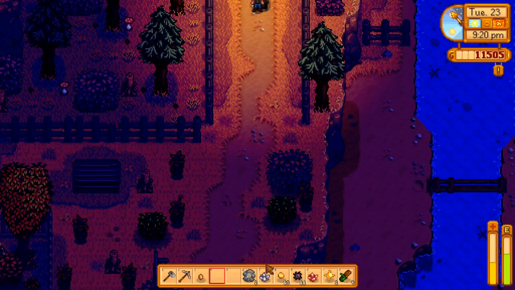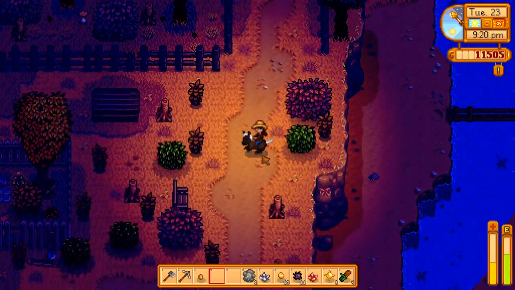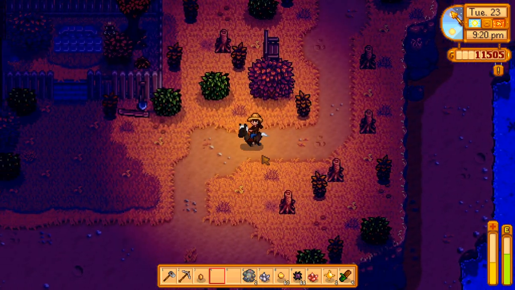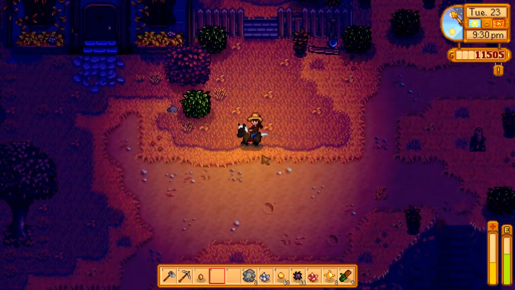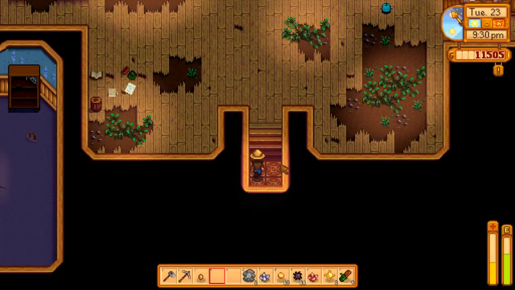Okay, that was adorable. So apparently the mayor and Marnie want their relationship together to stay a secret. I have absolutely no idea why. I think that's silly. They're perfect together. They should be happy together. But we'll worry about that later.